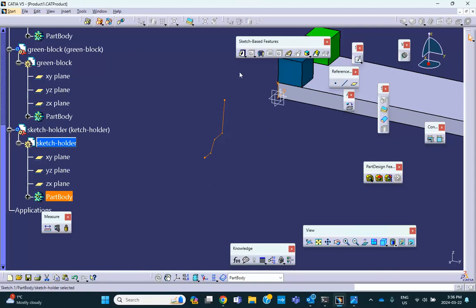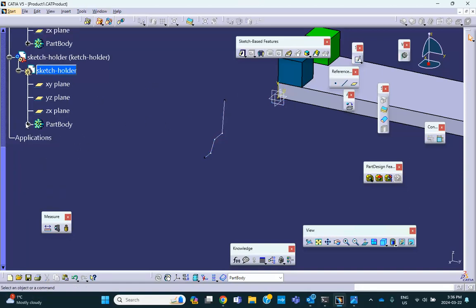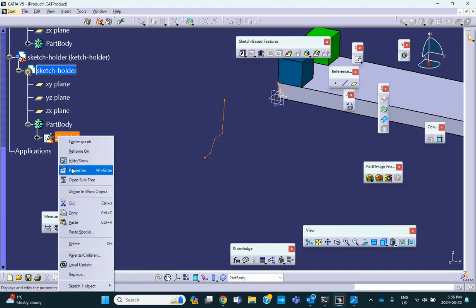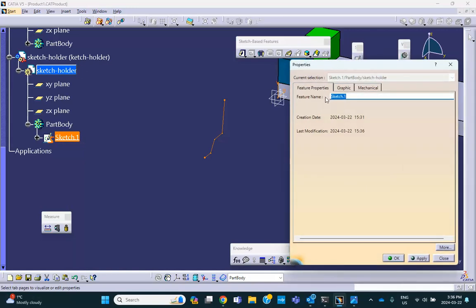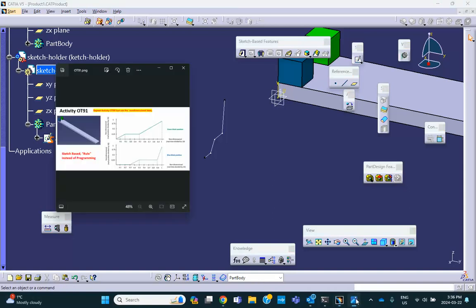In the other one, I did it in this ZY plane. Let me change the name of this to be the blue sketch. Right click, properties, I'll call it blue sketch. I don't need sketch 1. That's good.